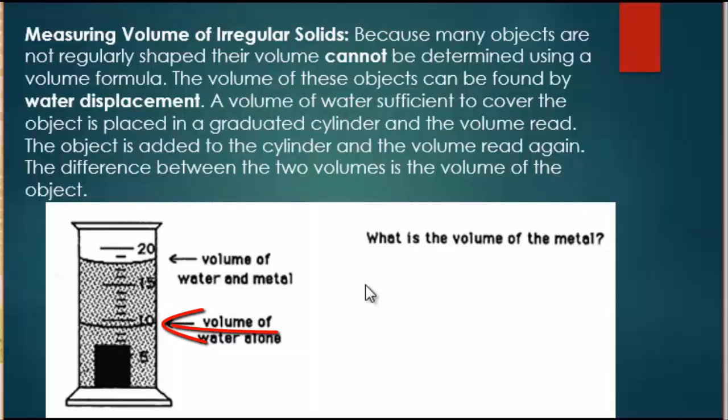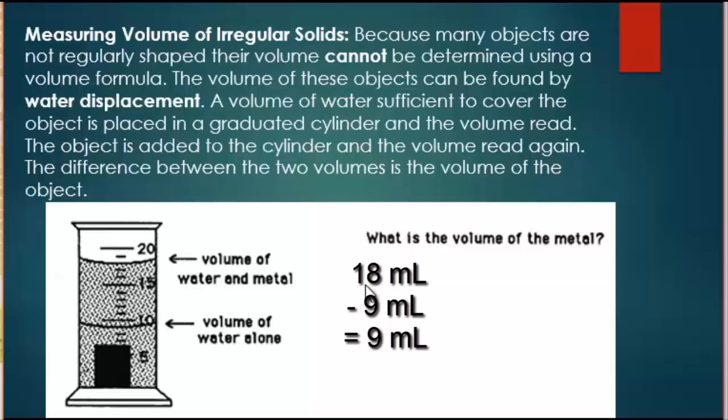All right. Then what you do is you add in your solid, and the water level will rise because you've added the solid. If you mark down what the volume was of the water alone, and then you added in the metal, and the water rose to 18 milliliters, I know that the volume of my solid was 8 milliliters because it rose the water that much. Now look at the volume of the metal in example one. It actually didn't start at 10 milliliters. It started at 9, and then it rose to 18.